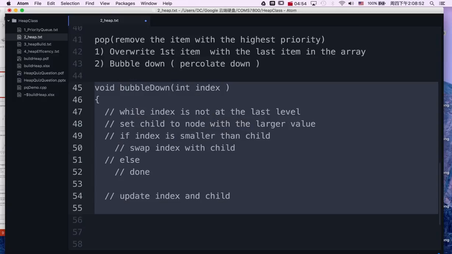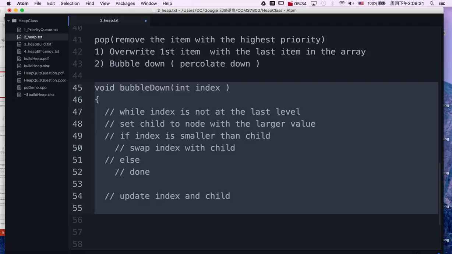Here is the pseudocode for bubble down. While this item is not at the last level, and we typically start at the root of this heap, we set the child node to the larger value. Comparing the two children, we take the one with the larger value.